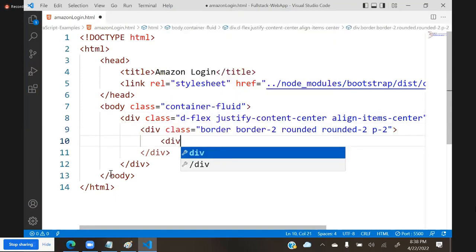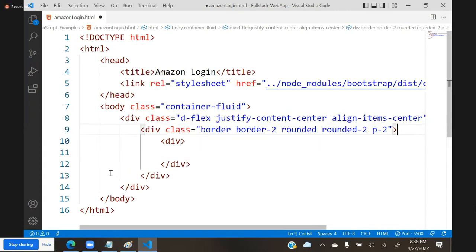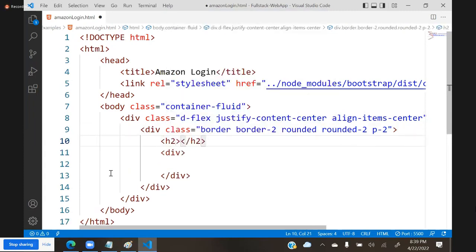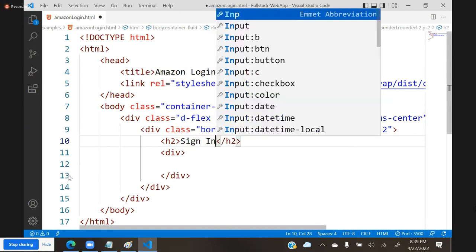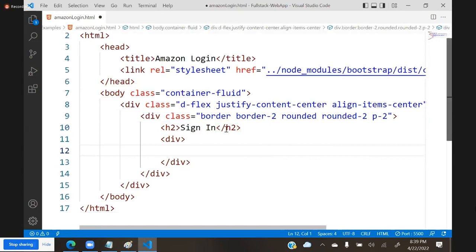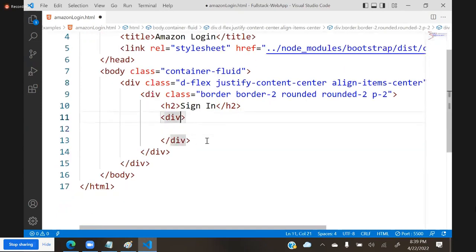We will put a heading. In this heading, user login, right? Sign in, like this. And in this div, I'm using an ID called user container.